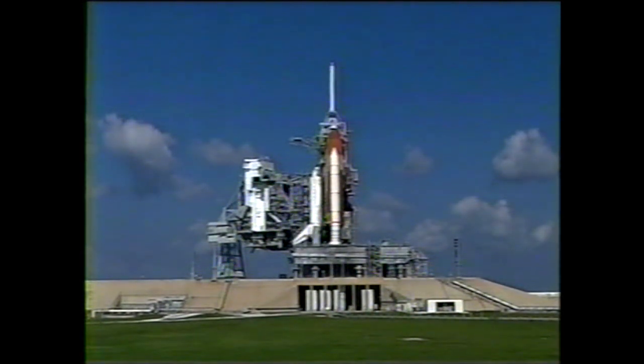After the boosters are jettisoned 2 minutes into flight at an altitude of 30 miles, they will continue upward for about another 70 seconds to about 42 miles before they begin freefall toward the Atlantic Ocean at a speed of 230 miles per hour. At about 3 miles in altitude, a drogue chute will deploy to begin slowing the fall to the water, and at about 1 mile above the water, the main chutes deploy, creating a more gradual fall. The total descent to the water takes about 7 minutes, and the boosters will impact the ocean at a speed of about 51 miles per hour, usually about 7 miles apart.